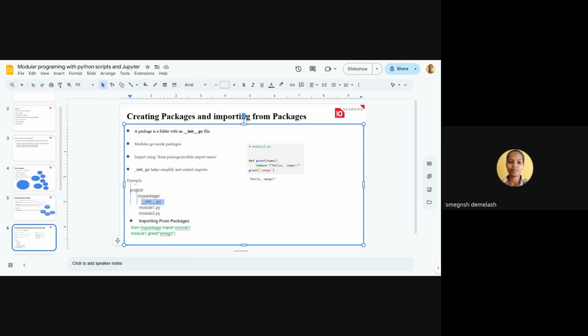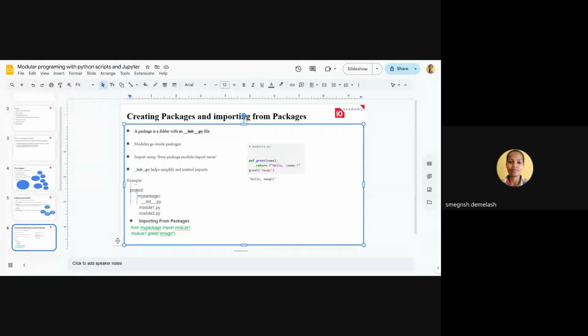We can import these modules using from. This is the direct way of importing from your package. So we have from my_package, which is the name of the folder that contains the __init__.py file, then import module1.